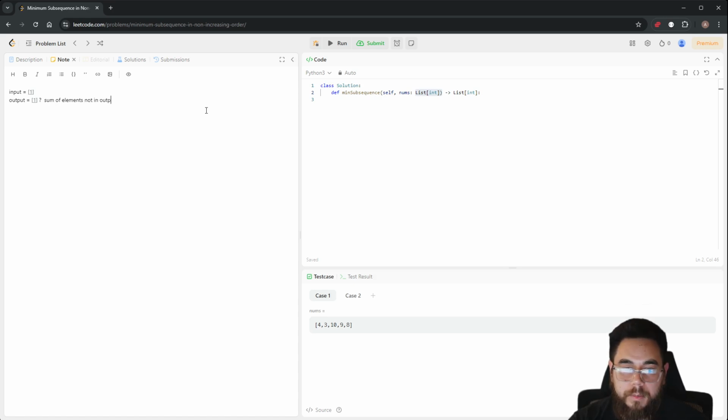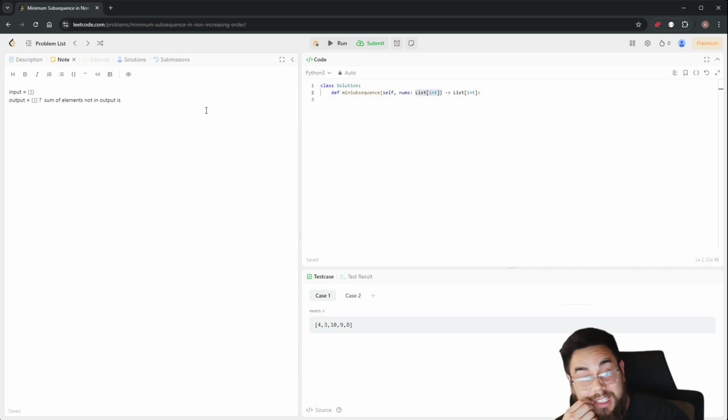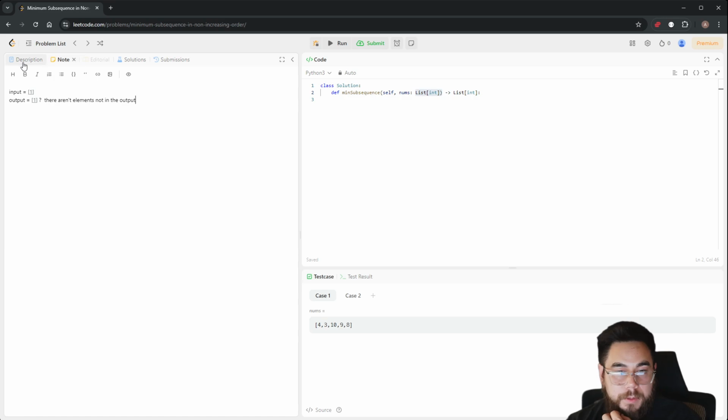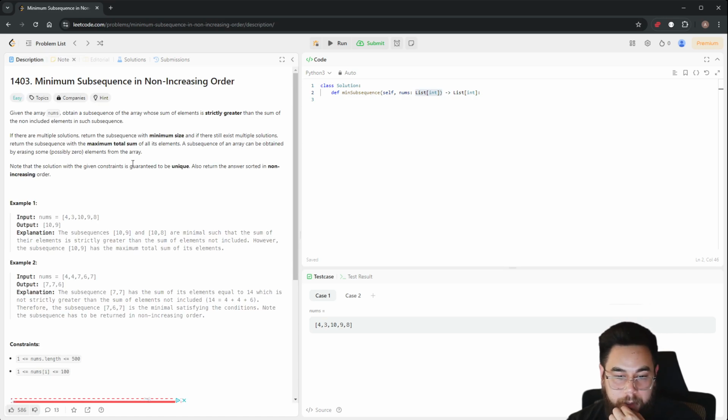Or is the output 0, I guess, since there aren't any elements? We'll just keep that in mind.